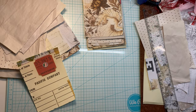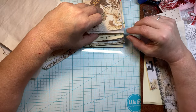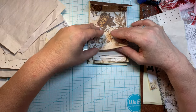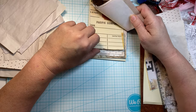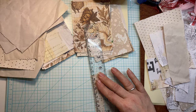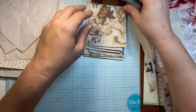Now the neat thing about these paper pads is that they can journal on the back of these, tear them out. They can use these papers to decorate their journal. These are little scraps of paper that they can just tear out of here or use for notes or glue on, or whatever they want to do. And that's what they're for. So it's kind of a cool little thing to have in that notebook or in their journal.